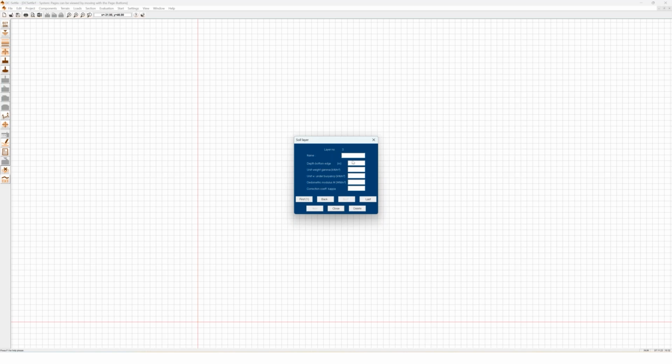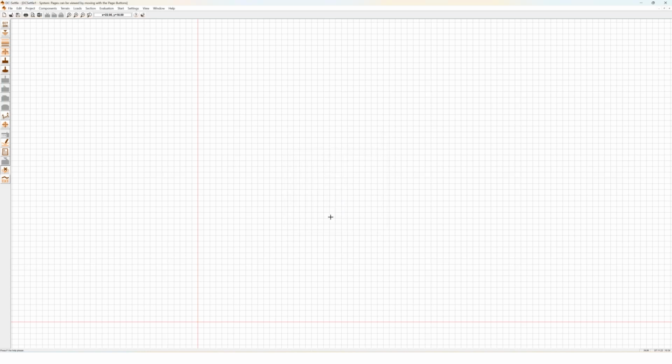The next is gravel. The third layer actually has no end, but we just enter 100 meters, the groundwater depth. It has a gamma of 20 and 150 for the stiffness modulus. And we say close.